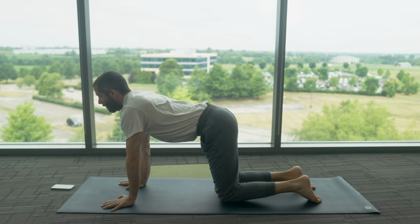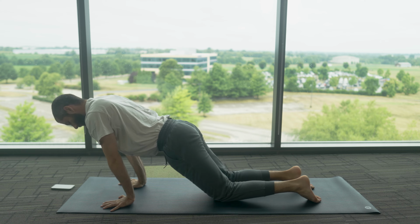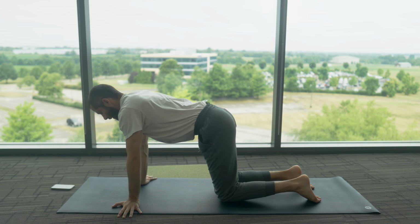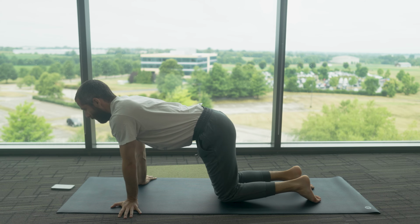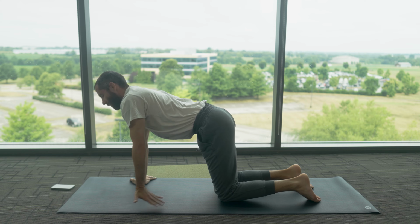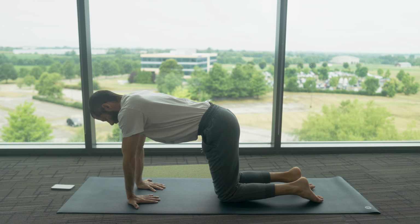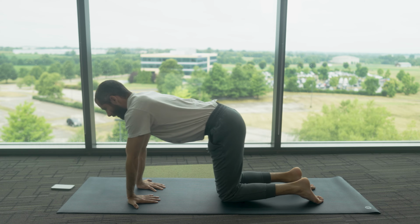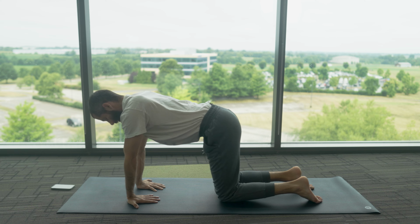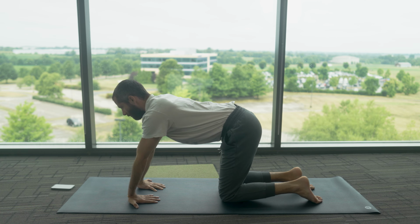And then switch it up 2 to 3 times in a counterclockwise motion. And if you like, turn the fingers out to the edges of the mat and sway left to right, right to left might feel nice as well. And maybe even bring the fingers all around to face the knees, to where the wrists are facing more forward. So press the palms into the mat, but gently rock and sway back and forward, forward and back. Cool.